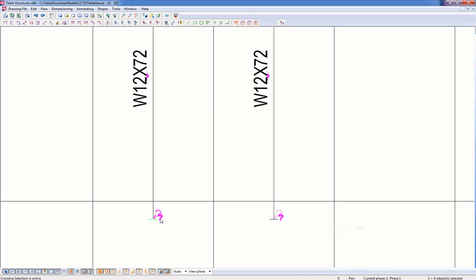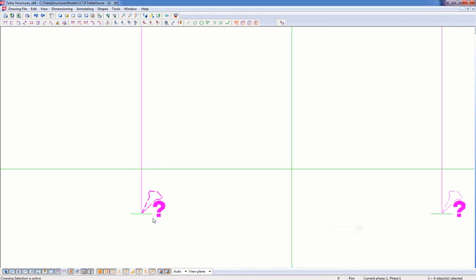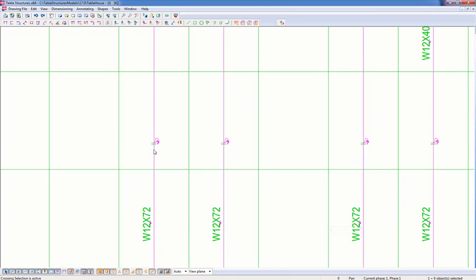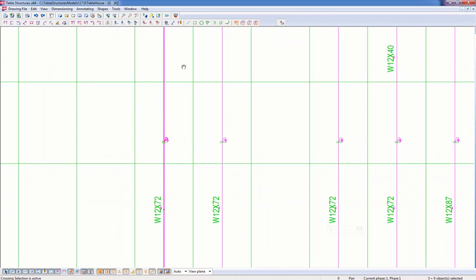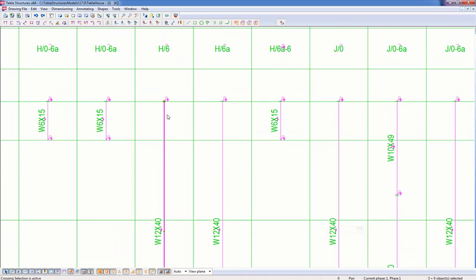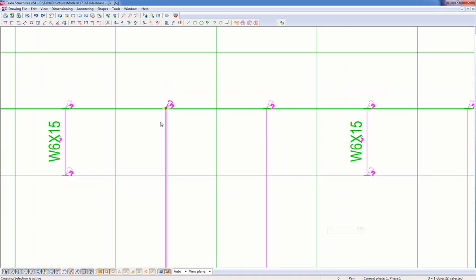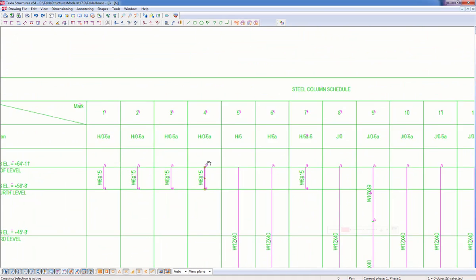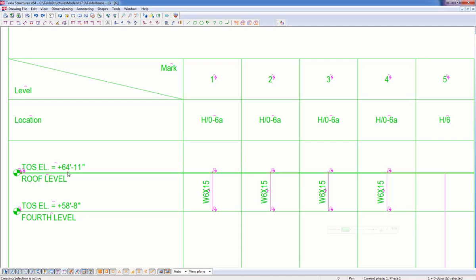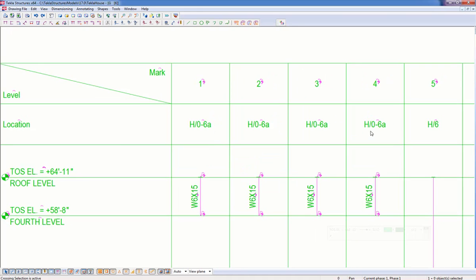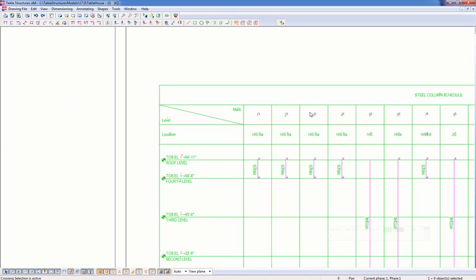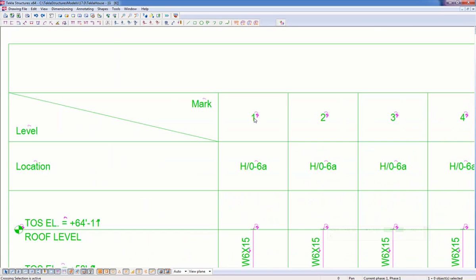Even these little symbols at the bottom for the bottom of the base plate, the splices, you have all the customization, with different line work and colors for these. Alright, then you can have the elevation information called out. You have the customization for what's called out on the top and bottom, the grid information listed out, and then even marks. These are chronological marks.